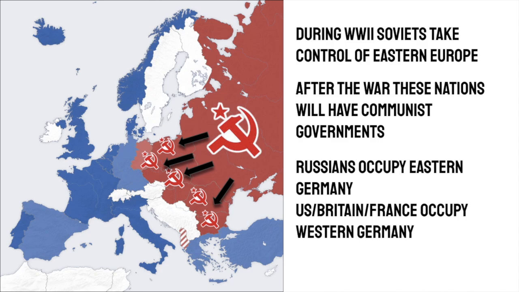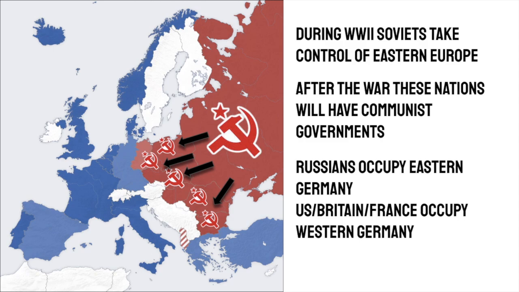As we get into World War II, again very briefly, the Soviet Union is going to begin the war allied, or with a non-aggression pact, with Germany. Then eventually, after Germany's invasion of Russia, we have the Russian army driving the Germans back from the east, back towards Germany and the city of Berlin. As the Russian army moves across Europe on its way to Germany, they are going to seize control of the nations of Eastern Europe. After the war is over, they're going to install pro-Soviet, pro-communist governments, and they are going to occupy these countries. More on that in a little bit.